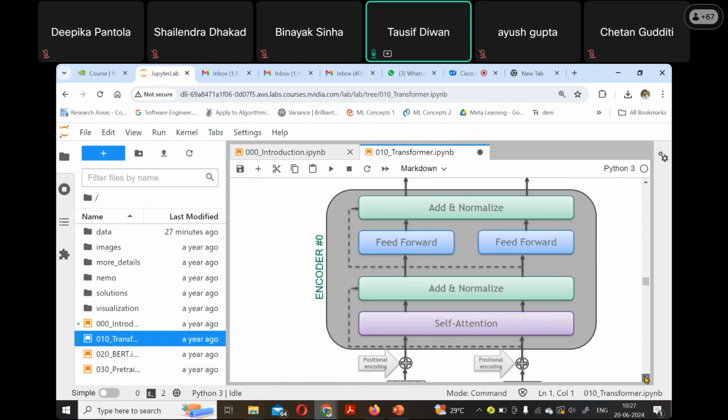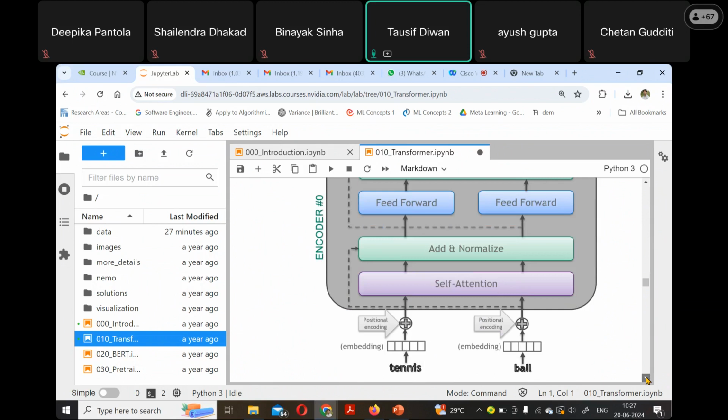See, this is nothing but one encoder. It is encoder number 0. So ultimately what we are doing, we are first converting this into tokens. These are my tokens. It is converted into embeddings, meaning this is converted into vectors, and then positional encodings are added over here. After this addition, we convert this into 3 matrices or 3 vectors: query, key and value. So this word tennis is represented with the help of 3 vectors: query, key and value. This ball is also represented with query, key and value of this ball. This was query, key and value of the word tennis.